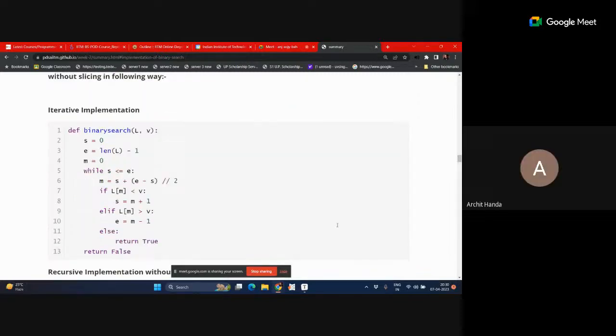Sorry to say, sir, but is the Huffman algorithm important for coding? No, we are not asking any specific algorithm. We are not asking directly for specific algorithms like Huffman coding, AVL, or closest pair. This type of algorithm we are not asking. The exam is more related to the logical side, not the memory side.